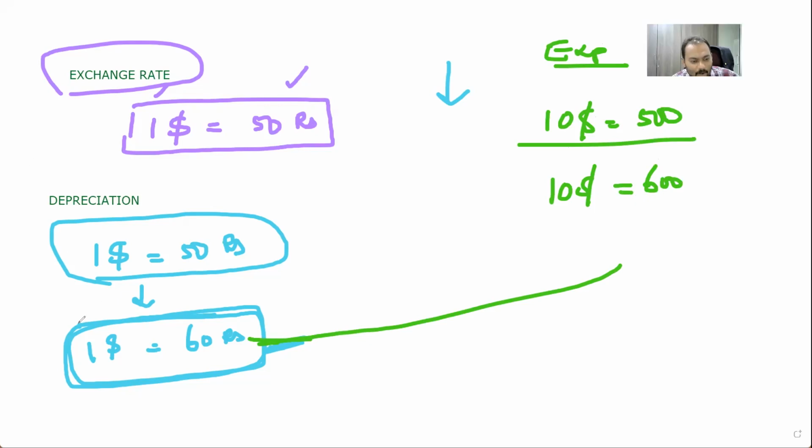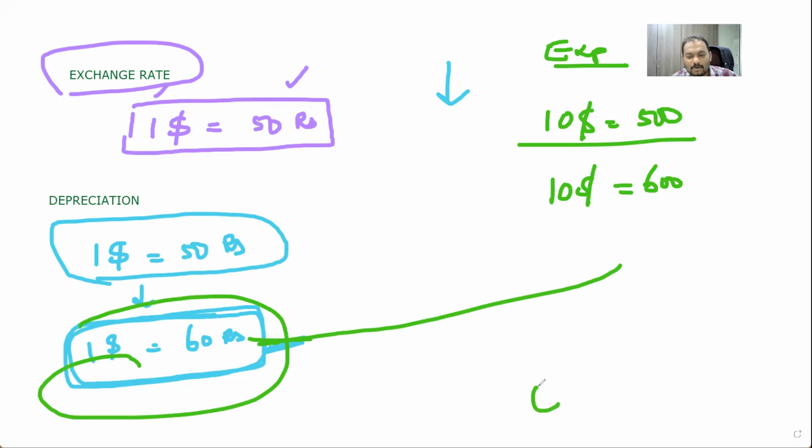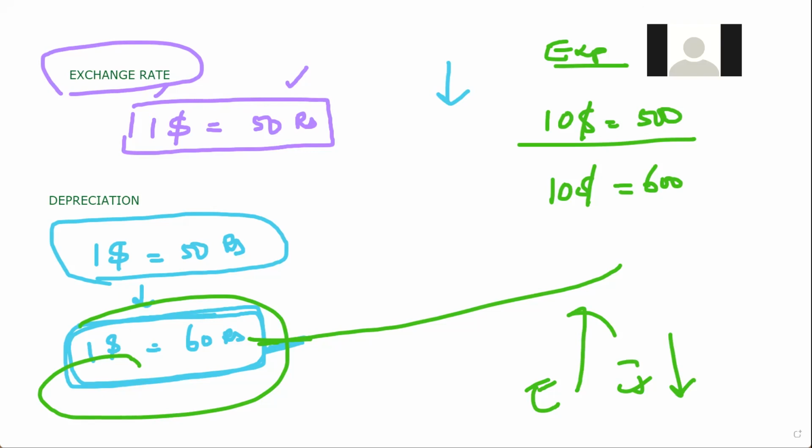So look at this, because of depreciation, exports are going to increase, imports are going to decrease. Is it good for our country if exports are increasing and imports are decreasing? Yes, sir. That's how we can correct the balance of payment. How many of you got this example perfectly right? Are you all with me, everybody? Yes, sir. You're clear?